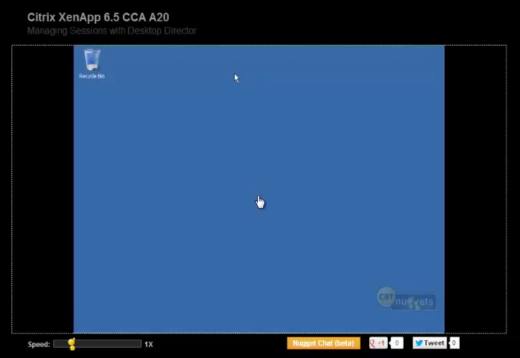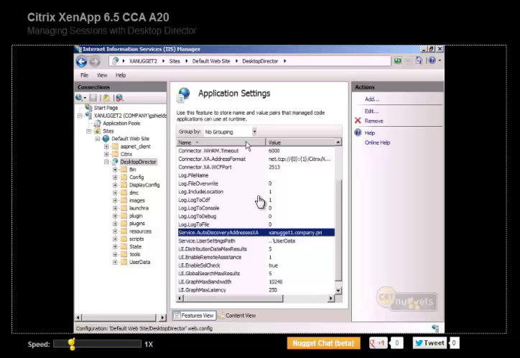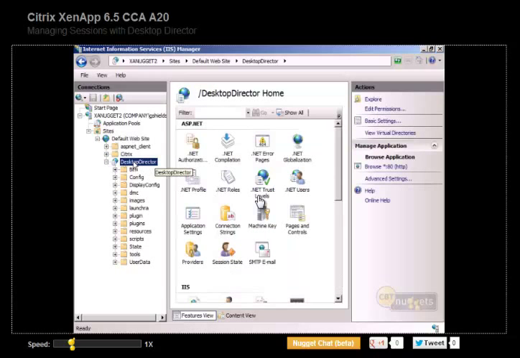So I have installed IIS. I have installed .NET Framework. I have installed the Adobe piece. I've installed the Citrix hotfix. I've installed 2.0, 2.1, and 2.1.1, and now I'm at the step where I need to actually make this very slight change to the Desktop Director application in IIS. So here I am in IIS Manager, and I've navigated down to this server, XA Nugget 2, and I'm taking a look at the Desktop Director application.